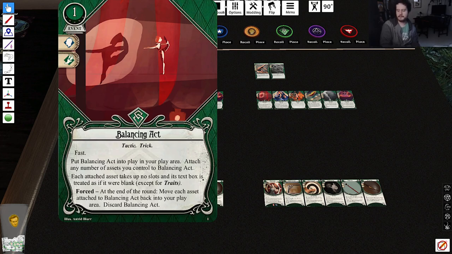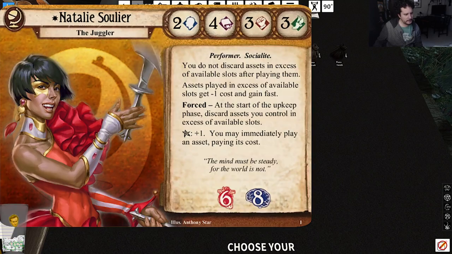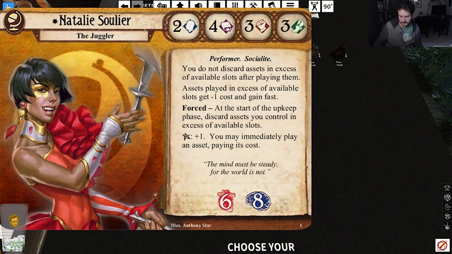What's the point of this? Now we're in the Rogue cards, so this is where my brain breaks. I'm like, this doesn't give me plus one book. What the hell am I supposed to do with it? It skips the upkeep discards. So that would mean you don't have to discard with her ability, right? For the Juggler, yeah. Yeah, that would be it.